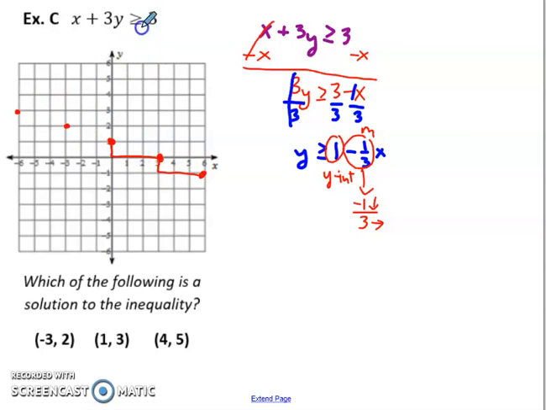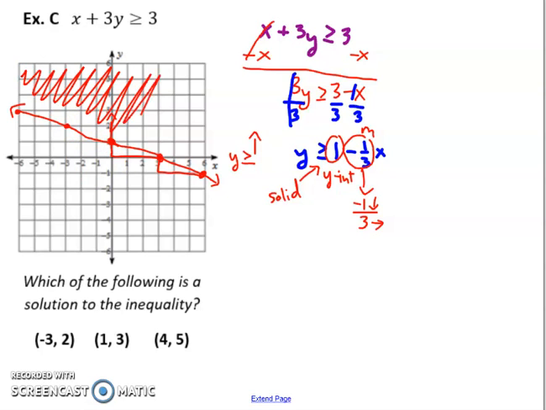Awesome. Then I look at when I converted, to make sure, did my symbol flip? So this is or equal to, so it's going to be solid. So I'm going to draw my solid line, and remember, please use a ruler. You don't want crazy Miss Valente lines because those are not looking pretty right now. All right, we have that, and then the final thing is shading. I look at this whole part, I have y is greater than or equal to, which means shade above the y-intercept. So I come here, above the y-intercept.